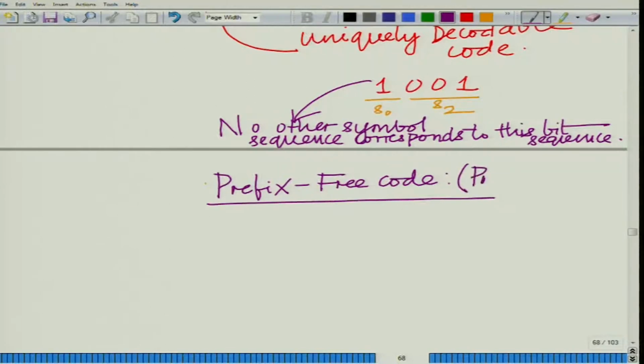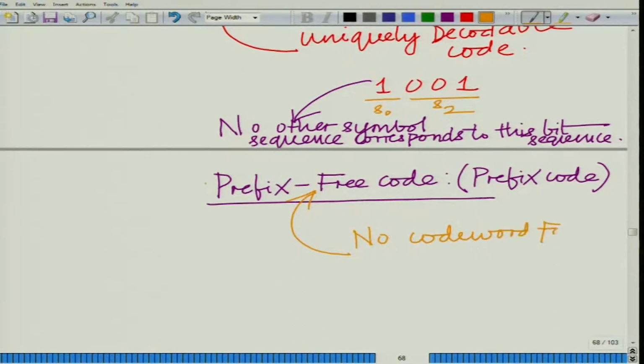Or simply a prefix code, sometimes it is also known as a prefix code, is basically that no code word forms a prefix of another code word.